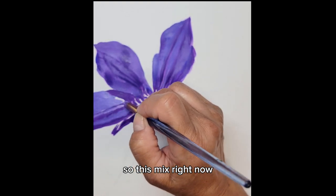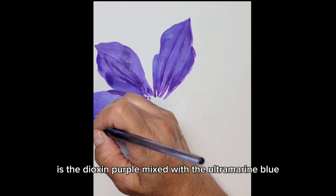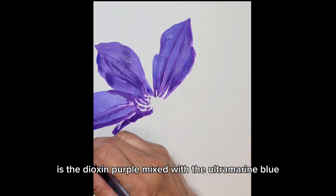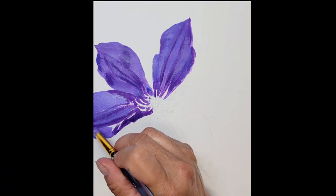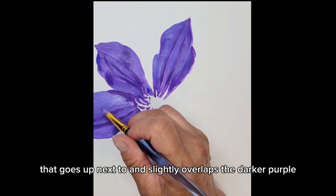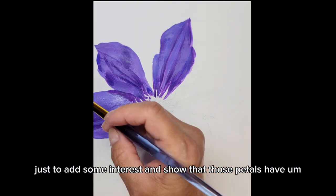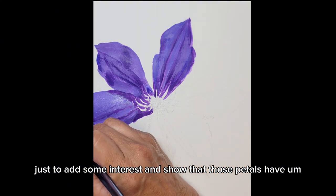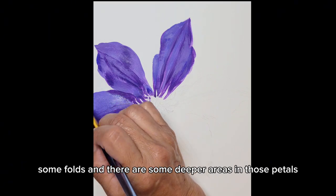So this mix right now is the dioxazine purple mixed with the ultramarine blue, and you can see it's a little bit more of a lilac purple, and that goes up next to and slightly overlaps the darker purple just to add some interest and show that those petals have some folds and there are some deeper areas in those petals.